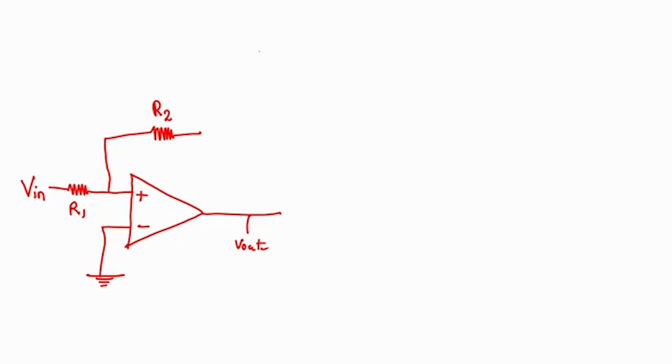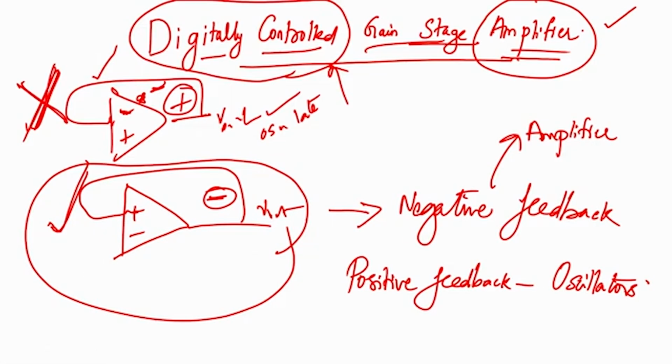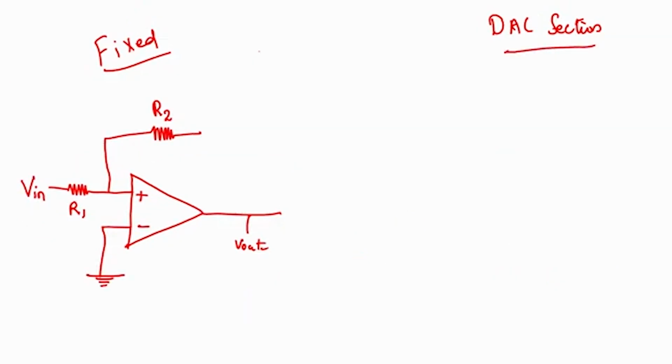Now we have to make a DAC, right? So let's make that DAC separately here. So this will be the fixed amplifier section. And this is the DAC section for us to digitally control our amplifier. So let's not worry right now about connecting these two and getting our final implementation, which is the digitally controlled gain stage amplifier. Let's see what DAC section we have to do. Now I think you all are very well aware and you are masters of that part. So let's just do the formality of designing it.